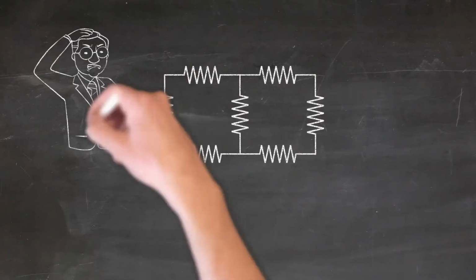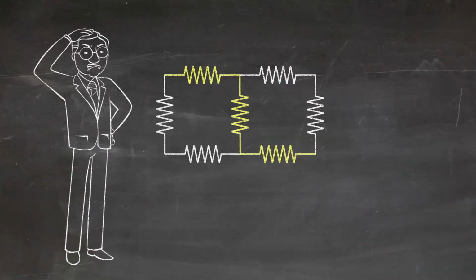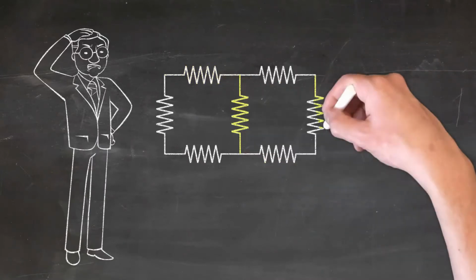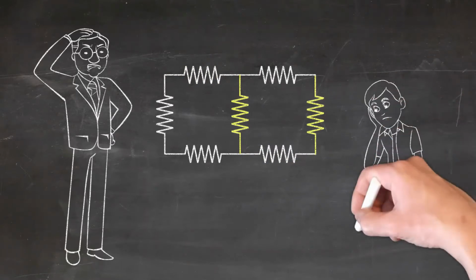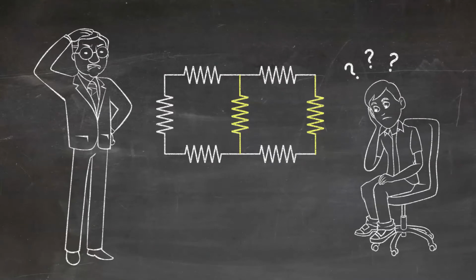Well, you can look at it 2 ways. Is it that these ones are in series now, or is it kind of more like, hey, these ones over here are actually parallel with each other? This adds a whole new layer of confusion, and we're going to have to learn some more math before we can understand this.